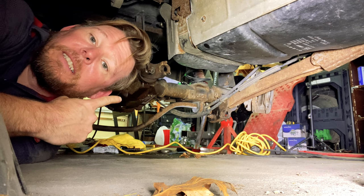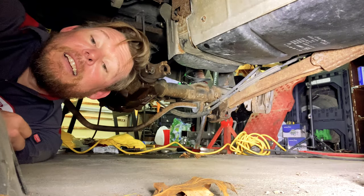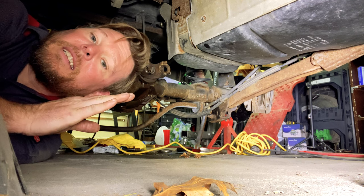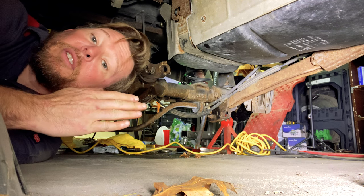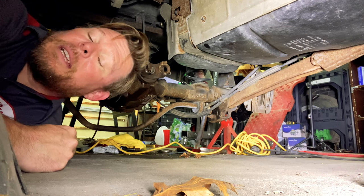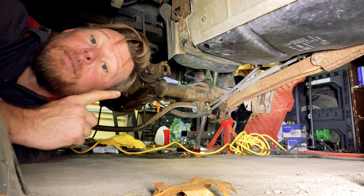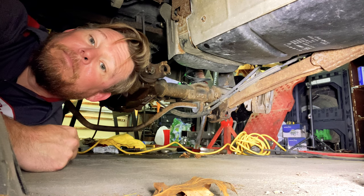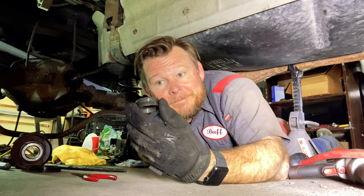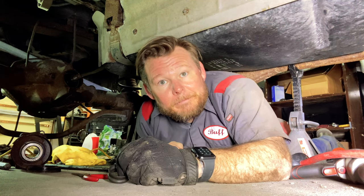After all that work, my pinion seal's leaking. So now we're going to be pulling this back apart just a little. See if we can put the new seal that I just ordered and got in there, and maybe that'll stop the leak. And then we're going to be done. Maybe. Well, as it turns out, this little dude is my problem.